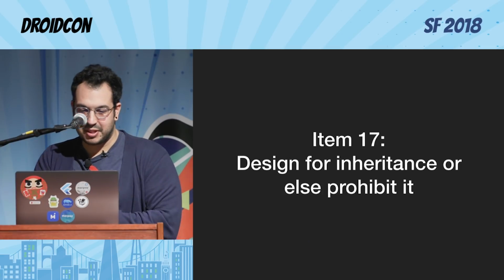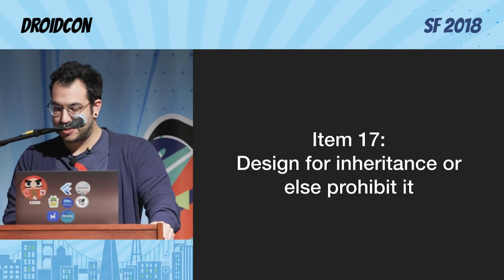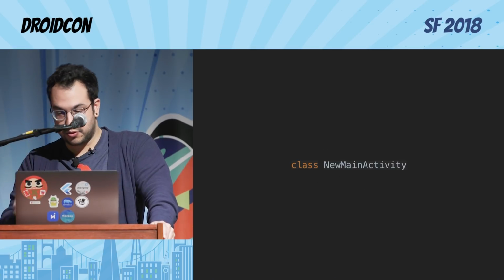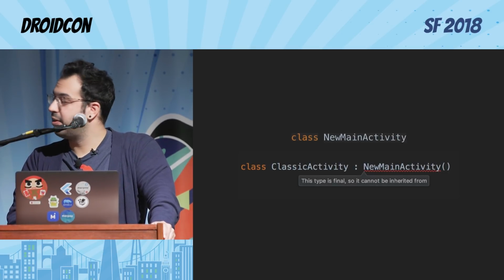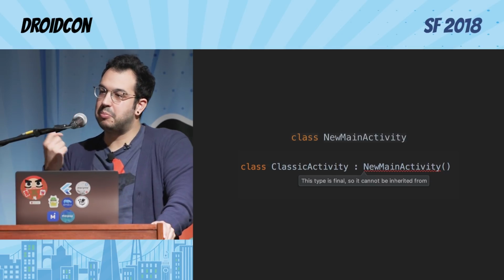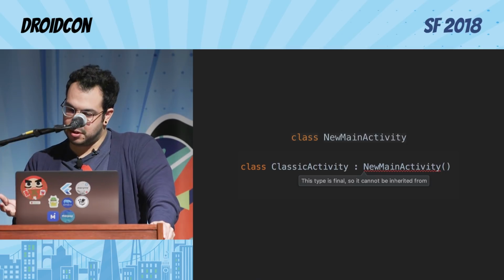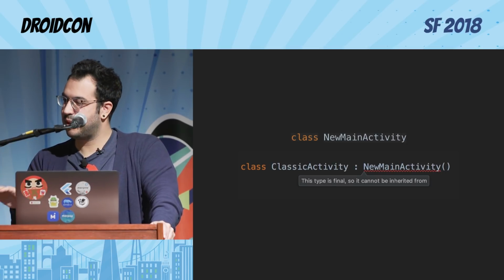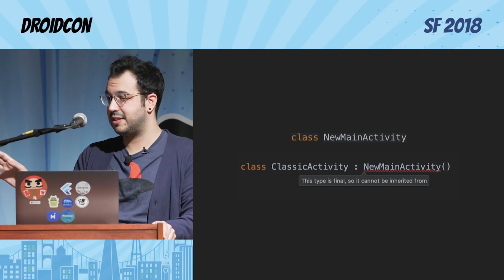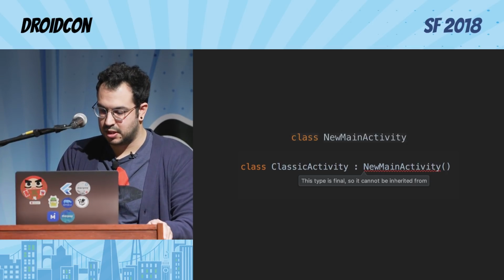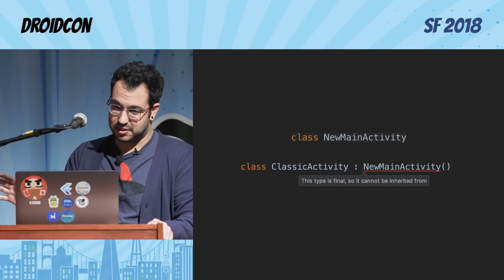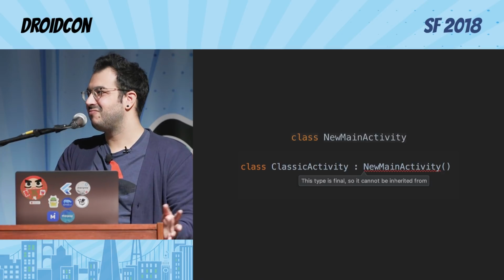Let's talk about item 17, design for inheritance or else prohibit it. This is another beautiful thing where in Kotlin, if you try to do that, by default it's going to be, nope, not going to happen. It forces you to make the decision in place: hey, are you sure you want to do this? Because it's like a bad idea, Effective Java book. This is what Kotlin is telling you. Effective Java told us that this was not a good idea for many reasons. Are you sure you want to do this? It's asking you, are you 100% sure about this? And you're like, I want to think about it.